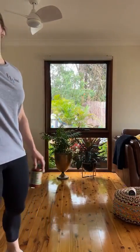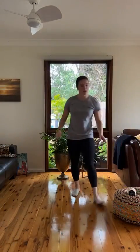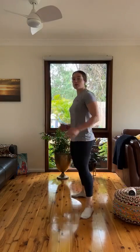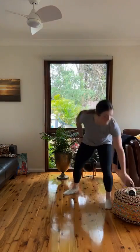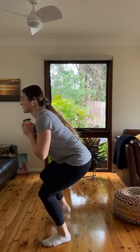Here we go. Next thing we're going to do is crab walks. If you do have a resistance band, wrap it around your legs above your knees. Crab walks is side to side, monster walks are front and back. I'll show you, I'll do it from this way. Nice and wide, stay low and step wide.